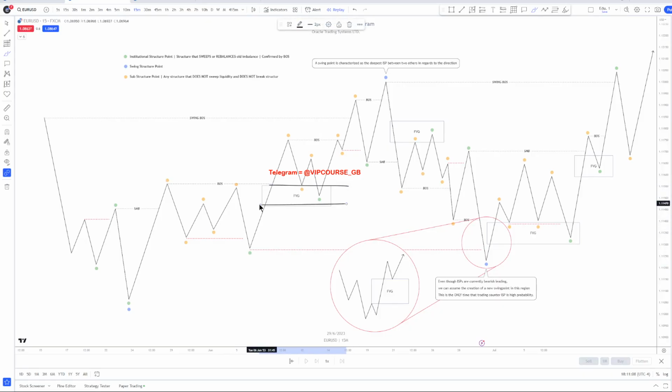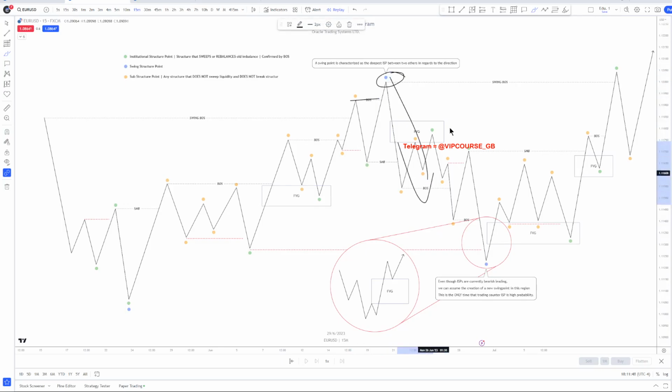In this BISI, as we call it, buy side imbalance, sell side inefficiency, there is sell side inefficiency, meaning there are sell orders in here, sell orders in here, making this sell side liquidity. I know we're getting into liquidity now, but this is so hard to teach because liquidity and order flow is built so heavily into how we view structure here that it's impossible not to talk about it. So we have sell side orders in here, and what do we know about sell side liquidity? Sell side liquidity can bring buying action into the market. Buy side liquidity can bring selling action into the market, right?